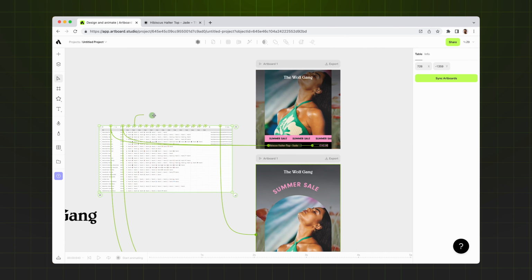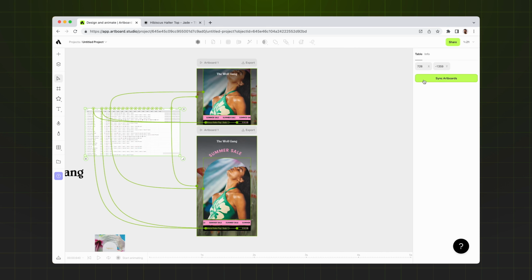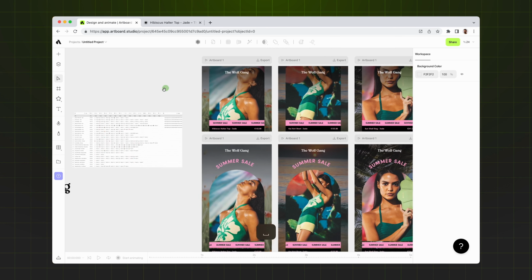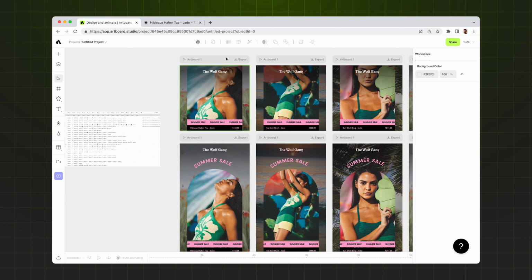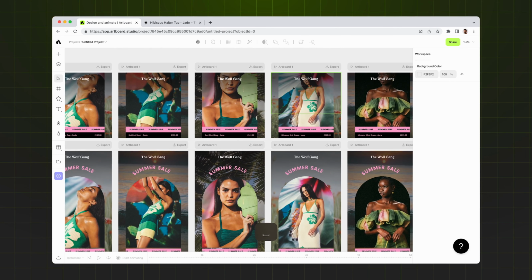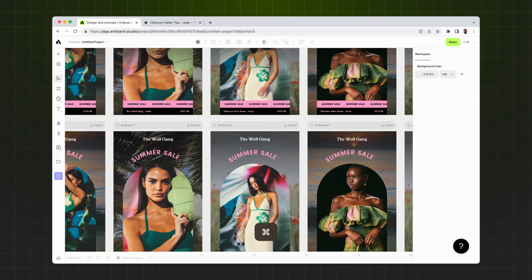For the D column, we have the product image, putting it down here. And then for the background video, again, I'm assigning this to the video layer down there. Now I'm hitting the sync artboards button. So now we have, I don't know how many, but 26 multiplied by 2. So you calculate it. You have all your Instagram posts in square format. Right below, you have the Instagram story format with all different product images, with all different background videos, and they are all having the same animation.